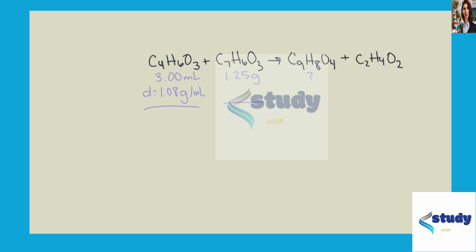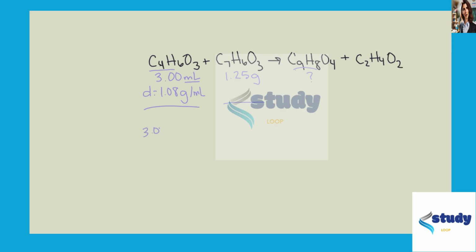So first, let's figure out how much aspirin is produced with 3 mL of acetic anhydride. In order to compare the amounts of the acetic anhydride to aspirin, we use the molar ratio given to us by the coefficients of the equation. So that means we have to get these into moles. First, we have to convert these milliliters into grams by using the density, and then we'll convert grams into moles by using the molar mass.